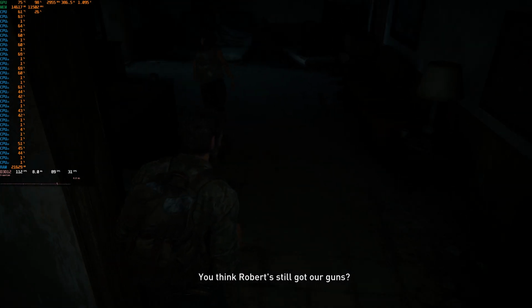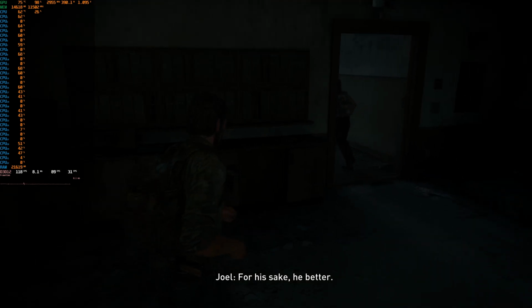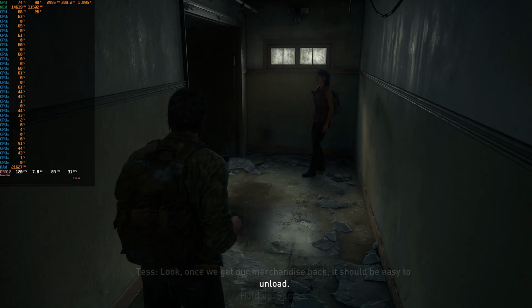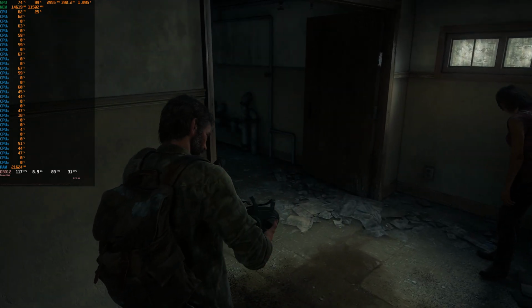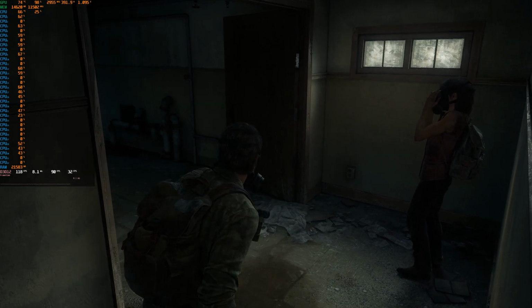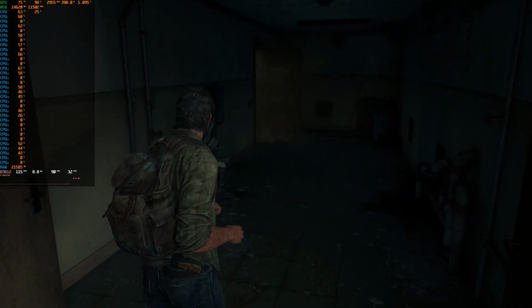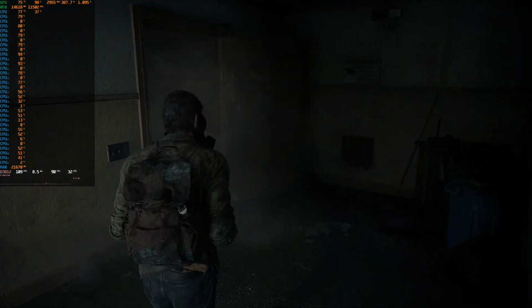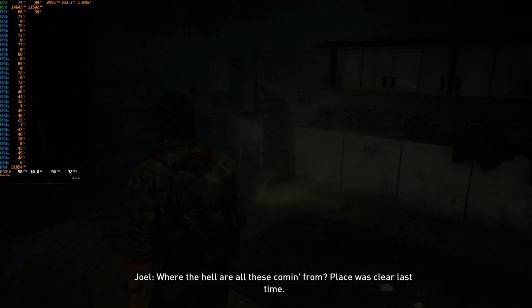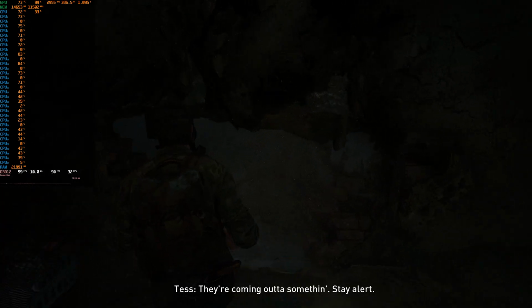You think Robert's still got our guns? For his sake, he better. But once we get our merchandise back, it should be easy to unload. Hold up. Spores. Uh-oh. Time to mask up then. We don't want to breed no spores, no siree. Where the hell are all these coming from? The place was clear last time. Coming out of something. Stay alert.